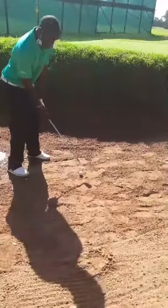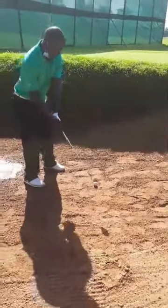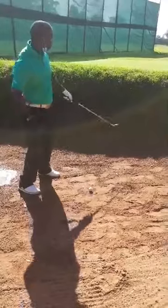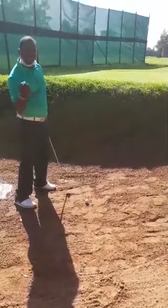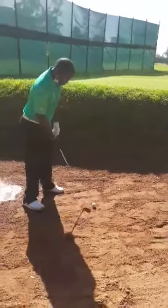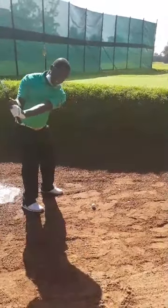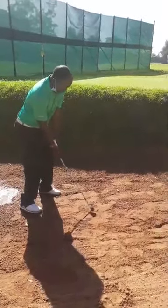Okay. Number two, I ensure that I'm choking down on the club, because the distance is about 40 yards, so I don't want to go 2 inches behind the ball, because if I do 2 inches behind the ball, it will just come here. So I want to make sure that I'm catching the ball almost half an inch behind the ball. And then the swing will be half up to there, and I make sure that I go through the ball.